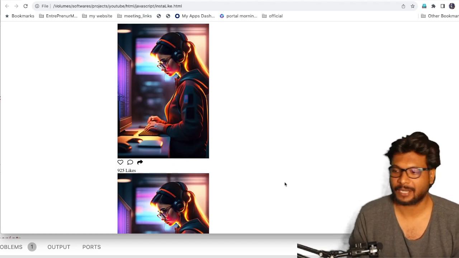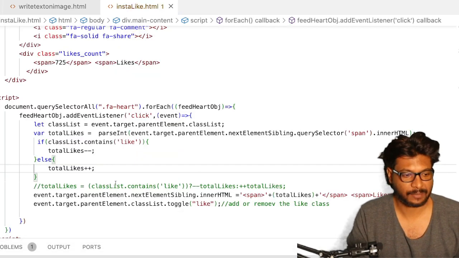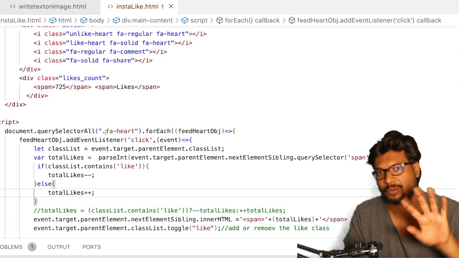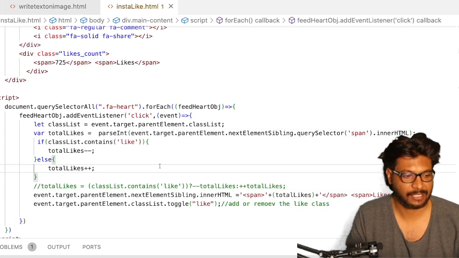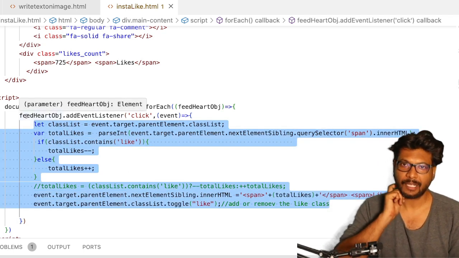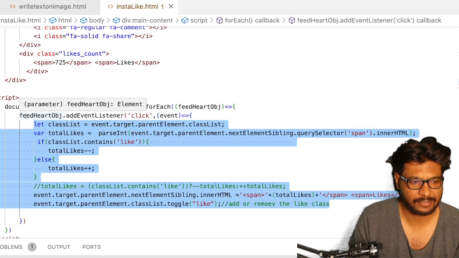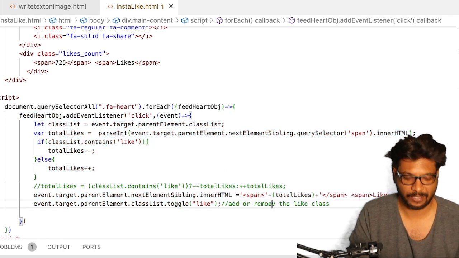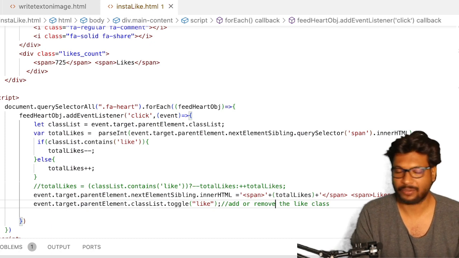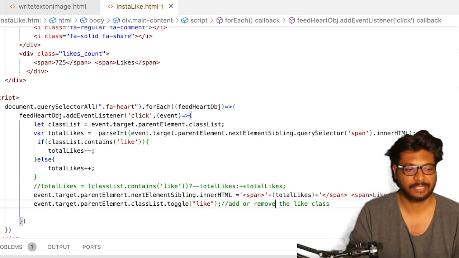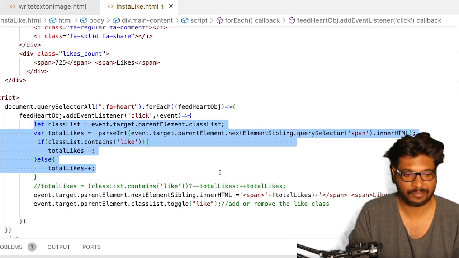Here I'm mainly concentrating only on JavaScript. I didn't explain the CSS and all these things. If you need it, let me know. I will do one more video for HTML and CSS as well. And here is the JavaScript I have used for performing this action, and it looks like 5 lines of code. If you are good at JavaScript, it will not take much time to understand. But if you don't know the basics of JavaScript, it will take time to understand all these things. But this is very simple code. This is the code which performs all these actions.